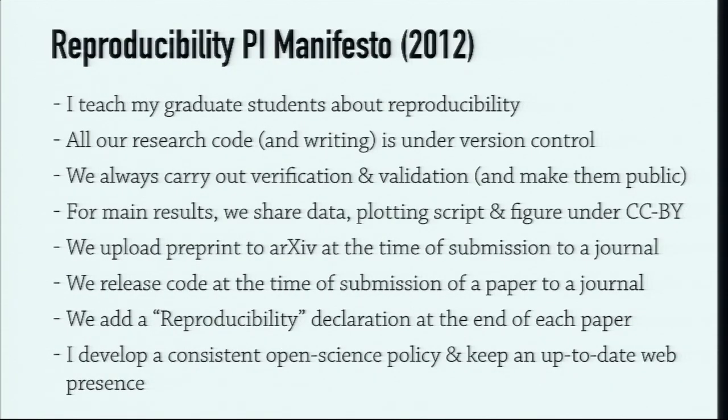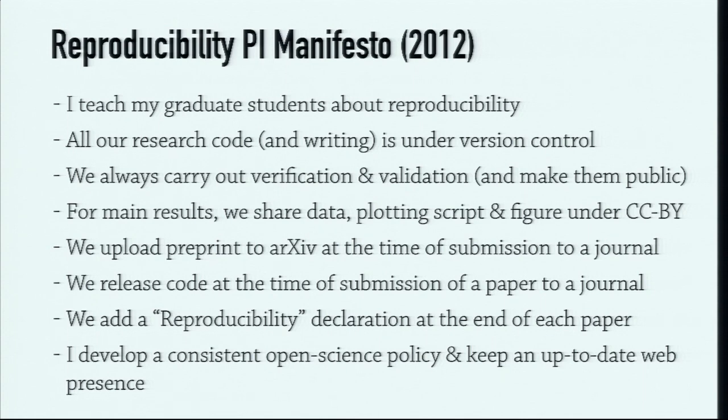These are the pledges in the Reproducibility PI manifesto I made. The first one was that I will teach my graduate students about reproducibility. And so we have very intense conversations in my group all the time about what it is to do reproducible research. And it is part of what I consider my job as a trainer of my students.